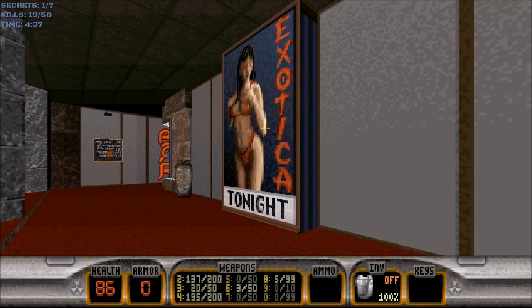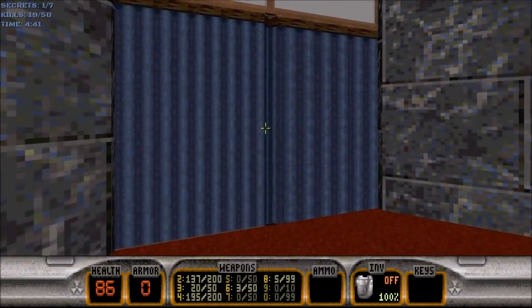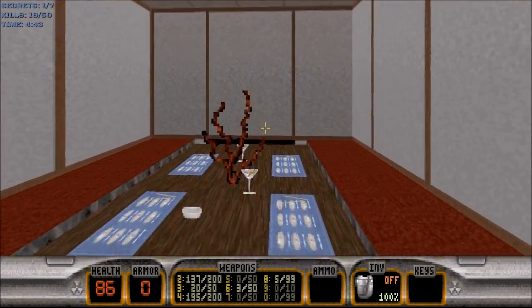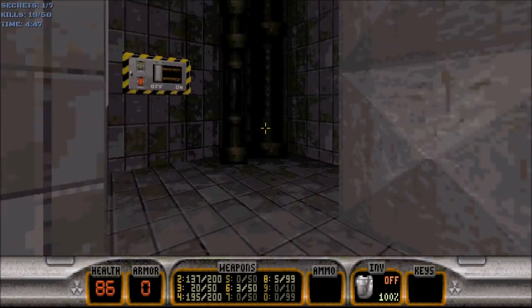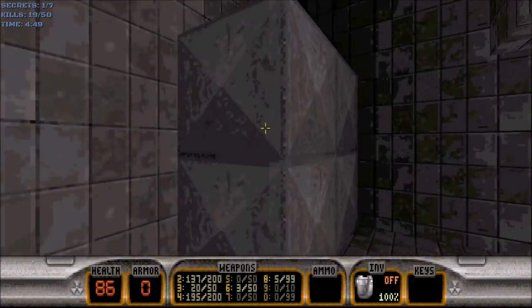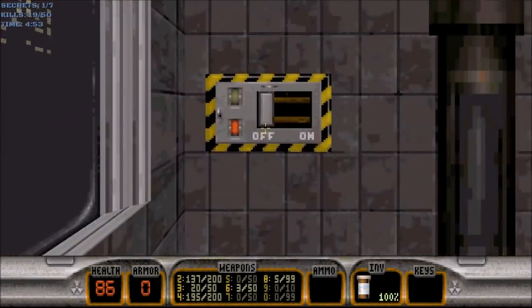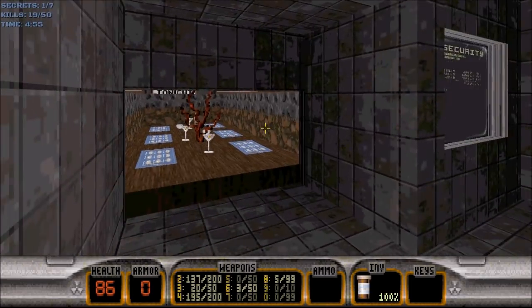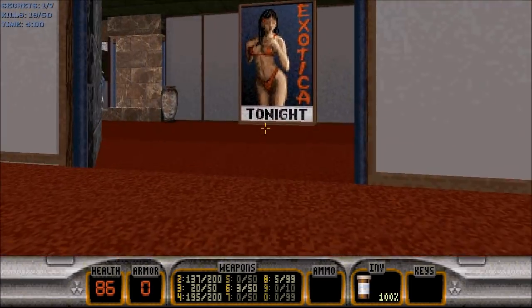Exotica tonight? Well, I'll be getting in on some of that, I suppose. Now, inside the second curtain, the table will lower down. You must go inside here. It is mandatory. We'll jump up for some steroids, but the purpose of this room is to press the switch. It will open up a door, which we will get to very shortly.